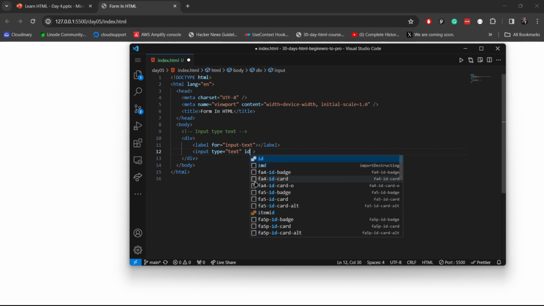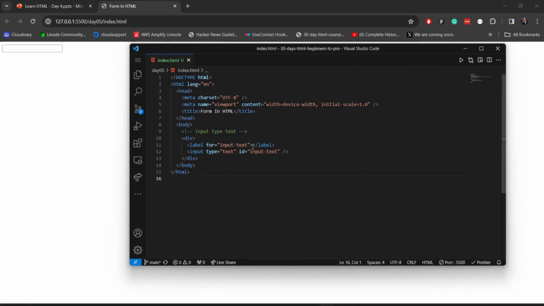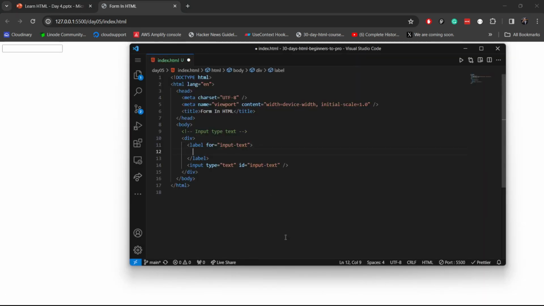Make sure to write the ID the same as the label's for attribute. Now you can see our input box, and I label it as input text. If you click here, it will give you access to write something. If you also click the label, it will also give access to write something.